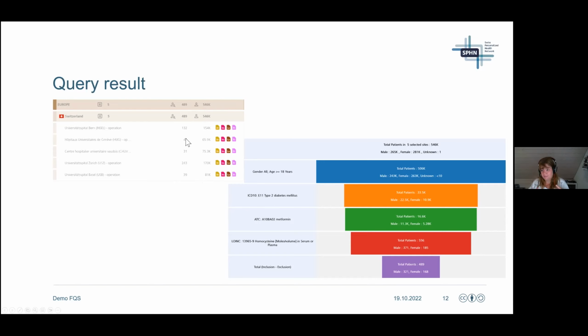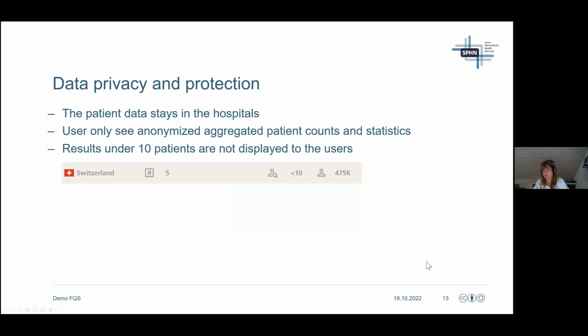This is, of course, a very limited result, so maybe you want to know a bit more. What can we reveal without revealing too much, because we want, of course, to ensure the privacy of the individual patient? I will come to that on the next slide. But we can also look at this kind of funnel. We can see here our different criteria, and we see how our cohort is narrowing down. Here we first have the total patients, then the age restriction, then the restriction that they should have this diagnosis, then they should get certain medication, and so on. And you can see that in total this boils down to around 500 patients, of which 321 are male and 168 are female.